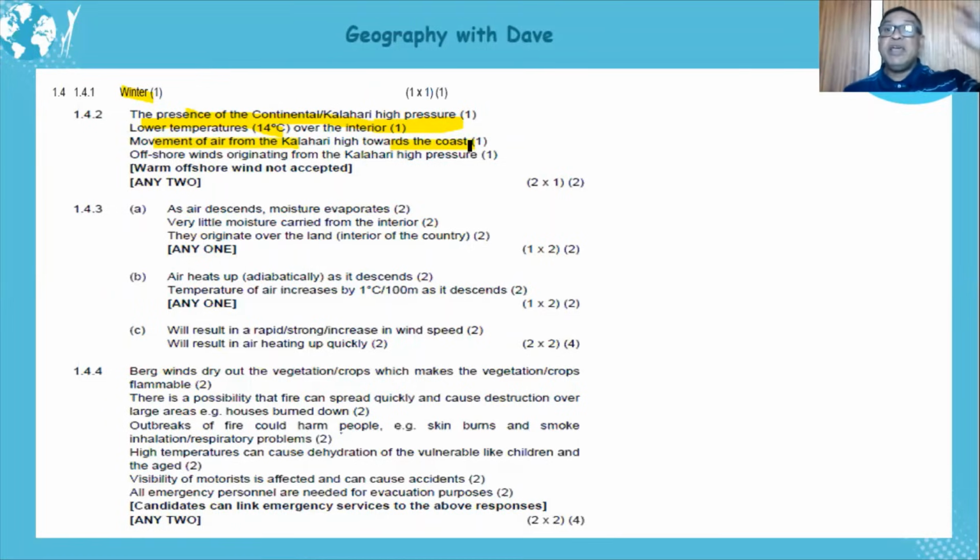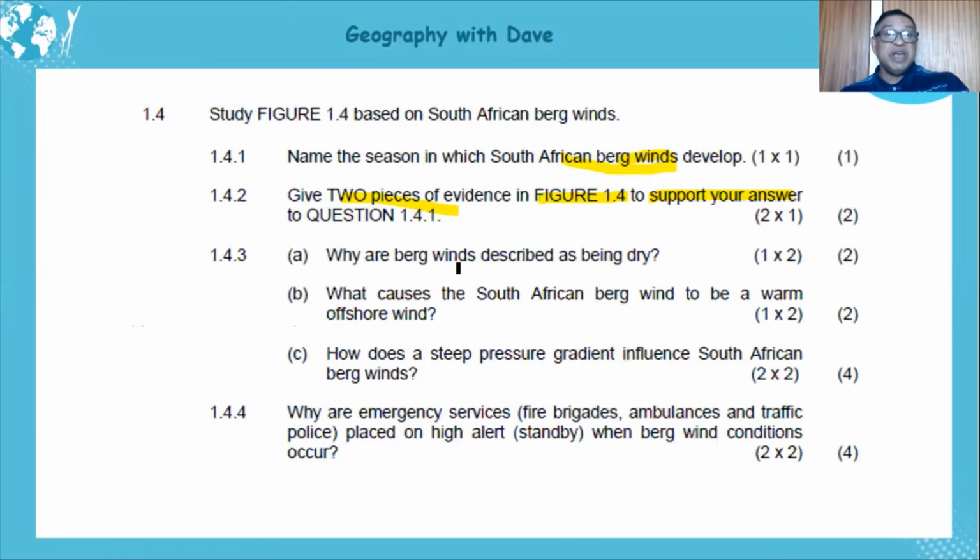It's about applying your work. Can you see? If Berg winds come out or don't come out, it's not the issue. You've learned, you can do it in any section. You can apply your work. Offshore winds are coming from the interior. I know you get offshore, onshore, land and sea, but it's visible in the diagram, so we have to use it. Why not? Examiners must give us that. Can you see how we can answer it by using our source?